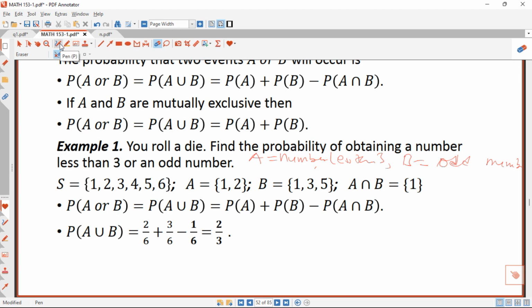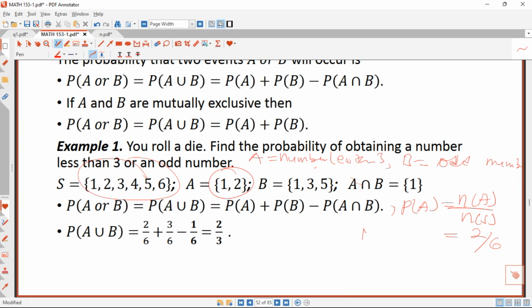So let's get the probability, for the expression to be very simple. Probability of A is equal to number of A divided by number of the sample space. Number of A, we are just going to count the elements we have in A, that is 2. And the sample space, we count everything here and we are getting 6. So that's the probability for A.